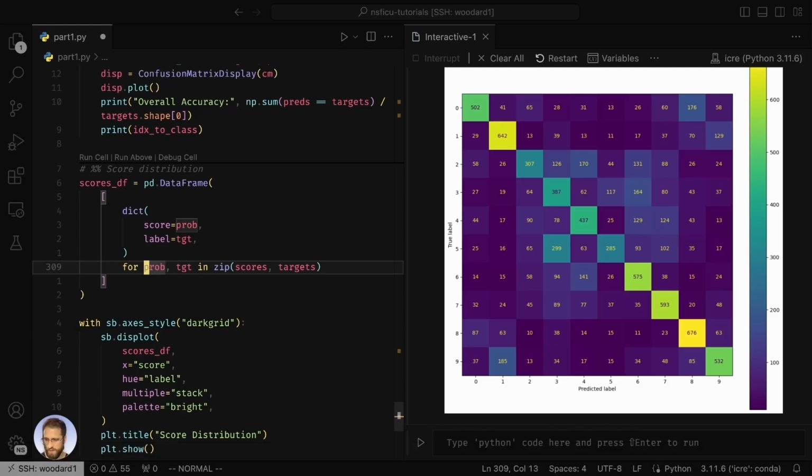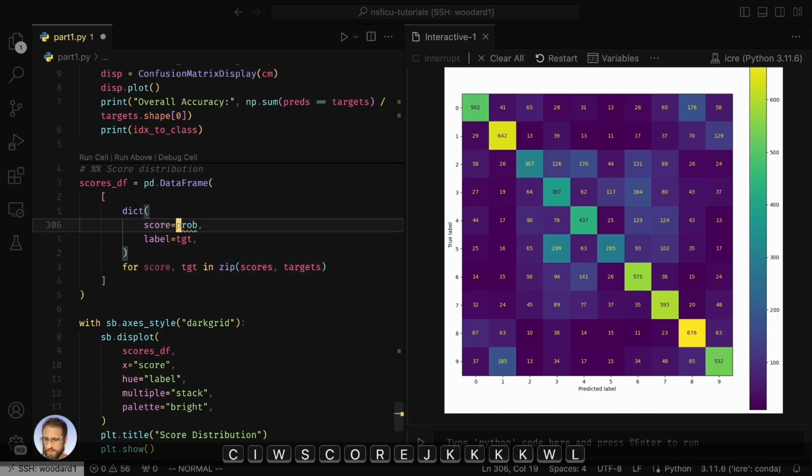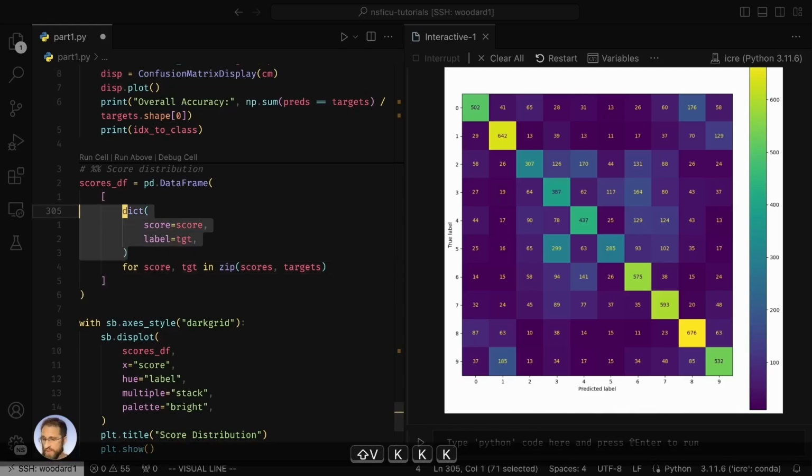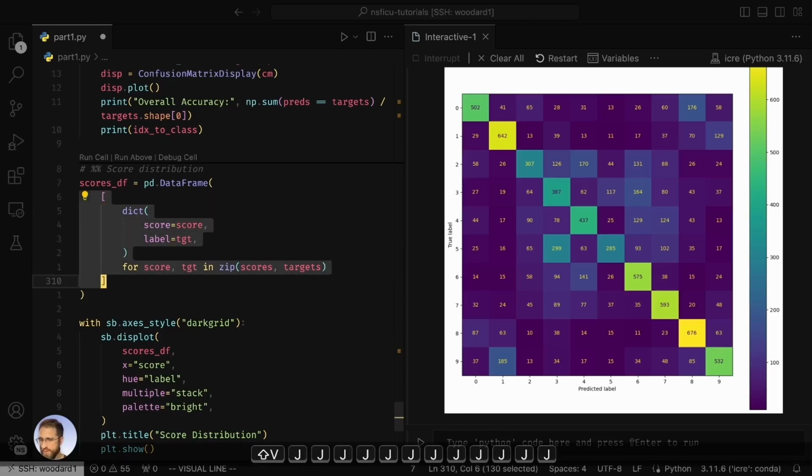I'm getting the probability score, and I'll change this to score just for clarity. The zip function from Python helps to zip these. You can think of the two arrays being brought together like a zipper, and it returns a tuple of each of the entries. I'm wrapping them in a dictionary with two keys, and then giving that list to the pandas data frame.